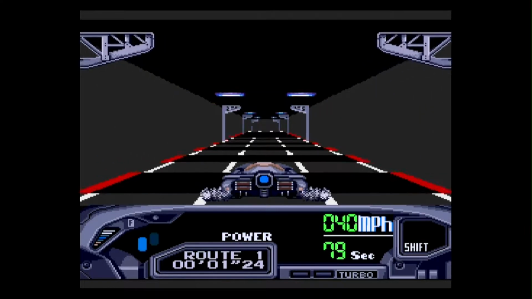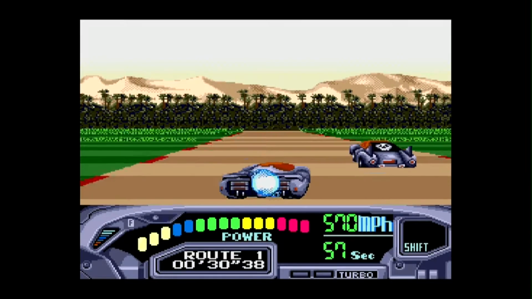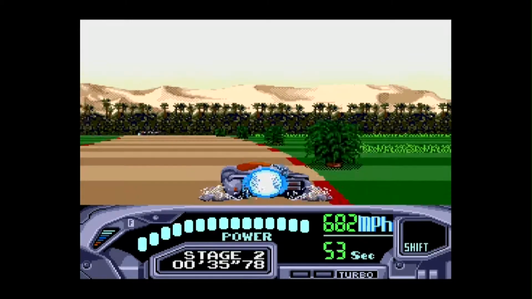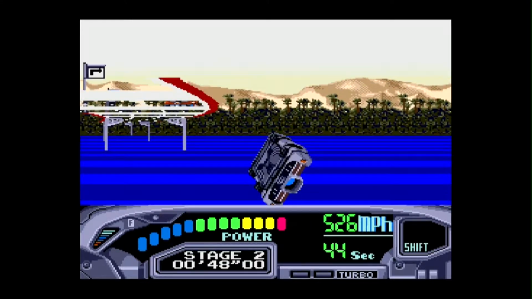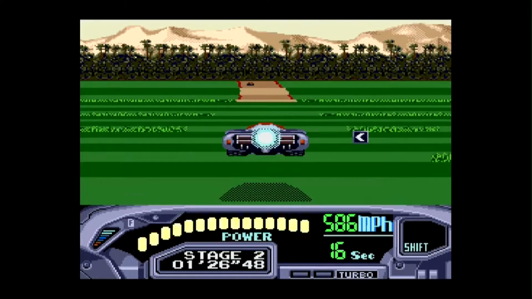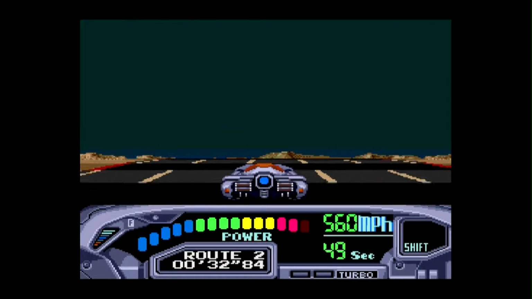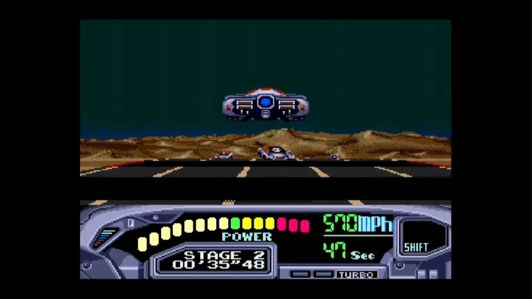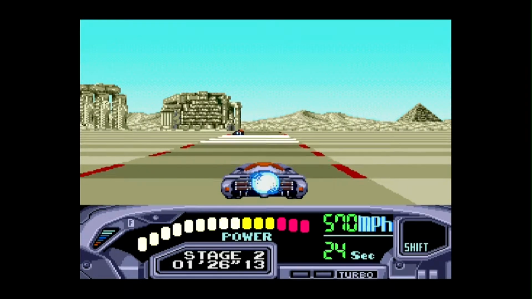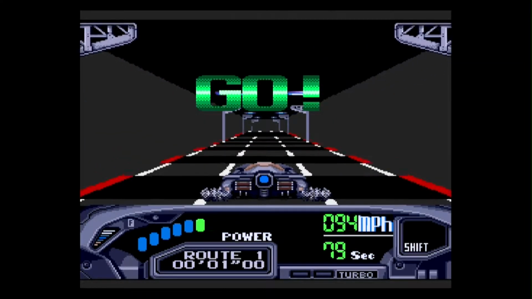Stage 2, Temples and Ruins. It's slightly longer than the first track. There's lots of trees, so be careful for that. So don't go off the road. There's a bridge, so slow down, at least on the route I went. You can go on different routes. Some are easier, some are harder. It's kind of pick your poison, whatever you want to do. It's not too bad, not too easy, not too hard. It's perfectly fine.